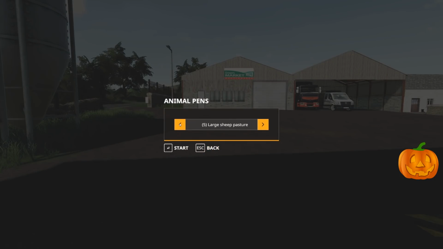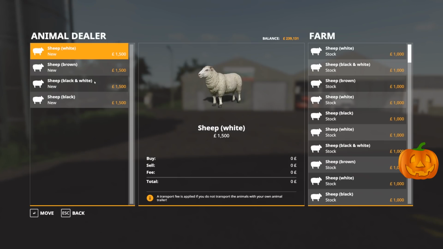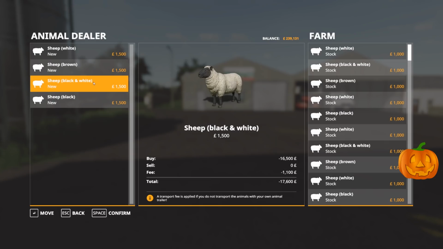I probably should buy a trailer actually, but this way we can put a tiny bit more money into the sheep only. So yeah, we'll go for just the black and white sheep, because as I'm told, that is the way to do it.